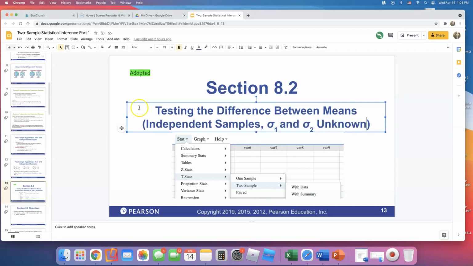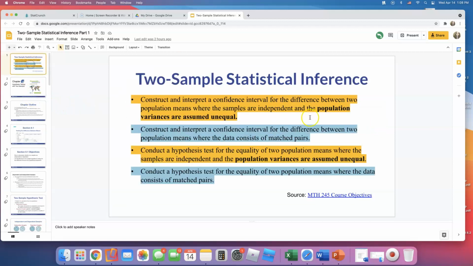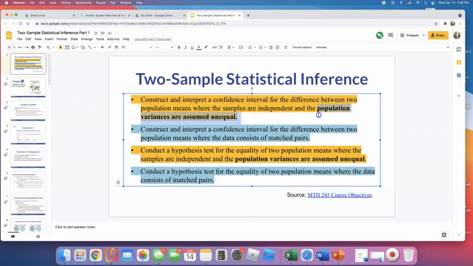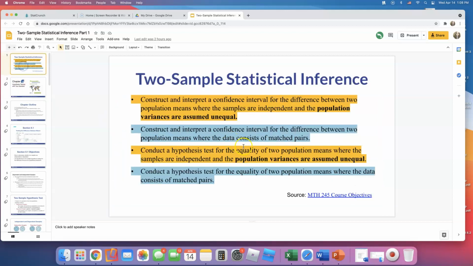because we're going to just assume either they are equal or unequal. And in fact, I think we only have to cover the types where the population variances are assumed unequal from the course objectives. But I think I got both examples, when they are assumed equal and when they are assumed unequal. And depending, we have to click on one button that says pooled or not pooled. So we'll see those cases.